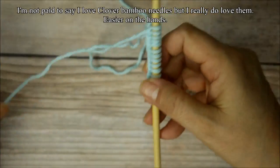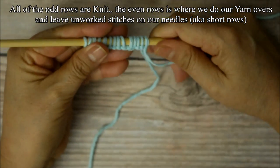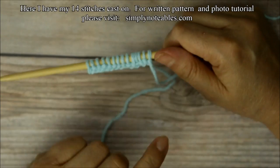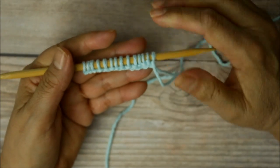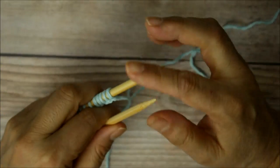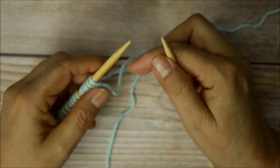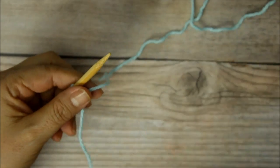Once you have your 14 stitches the pattern is super easy. The first post had it in a shorthand version and then she rewrote it to be easier to understand. For all of our odd rows you're going to be knitting across. The only stitches we need are the knit stitch, yarn over, and then the bind off. This should be a pretty good practice for beginning knitters. The yarn rows are always knit. I am a continental knitter, which means I hold the yarn in my left hand — this seems to be easier for crocheters because you're already used to tensioning the yarn in your left hand. For English knitters you would hold and tension the yarn in your right hand.